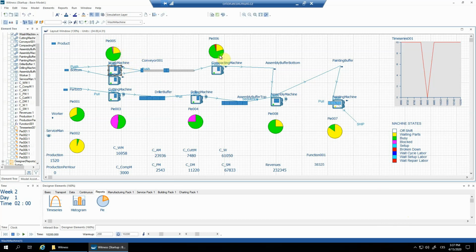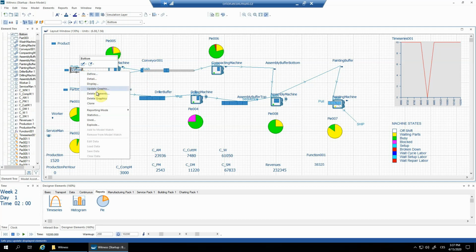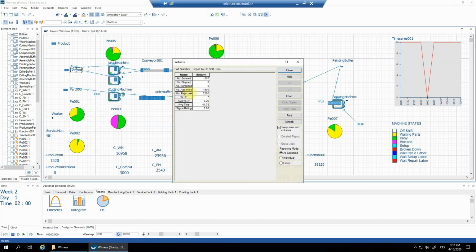It's blocked by the compacting machine, which is broken from time to time, and so on. So that means that it quite often happens that the bottoms come, the wash machine is busy, so the bottoms drop out of the model. That's this statistics, number of rejected.